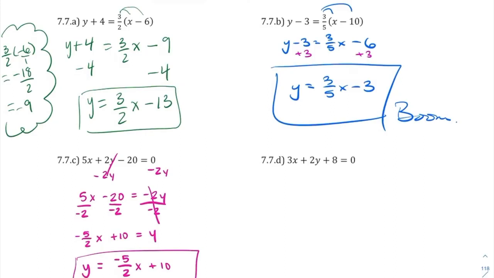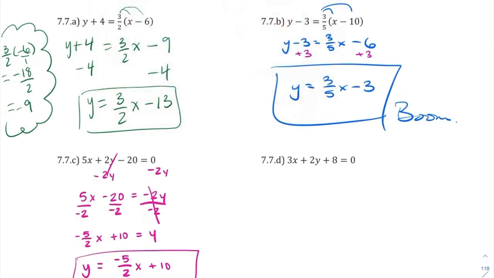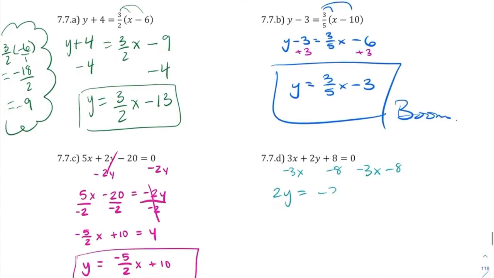Okay, so let's do this next one here. Again, we have an example where we are not in any of the forms we've looked at so far, very similar to the one that Miss Thibodeau just did, and the same logic applies. We just need y on its own on one side. Doesn't matter which side. So this time, I'm going to move everything else over to the right, just to show you that it doesn't matter.